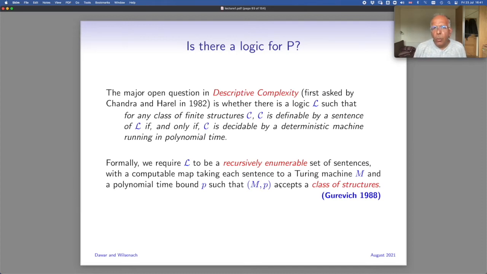So we've looked at a couple of contexts in which we have a natural notion of high order, if you will, high level specifications giving rise to algorithms which preserve symmetries. The question really arose in the context of relational databases, and it was in that context that Chandra and Harel asked the question whether one could formulate a relational database query language which defined exactly the polynomial time decidable properties.